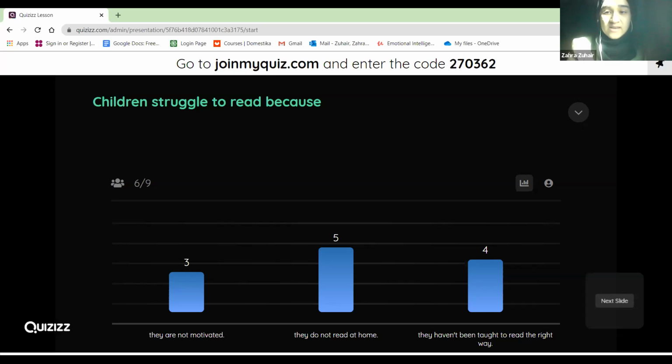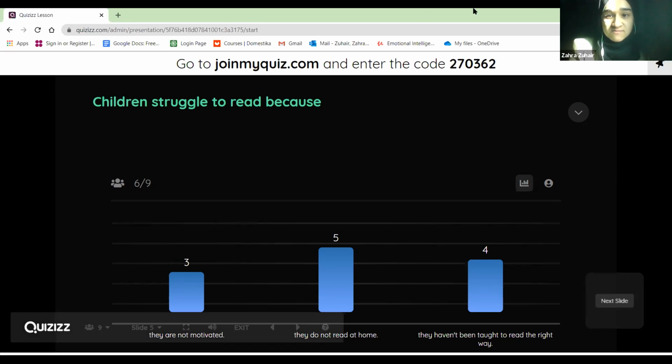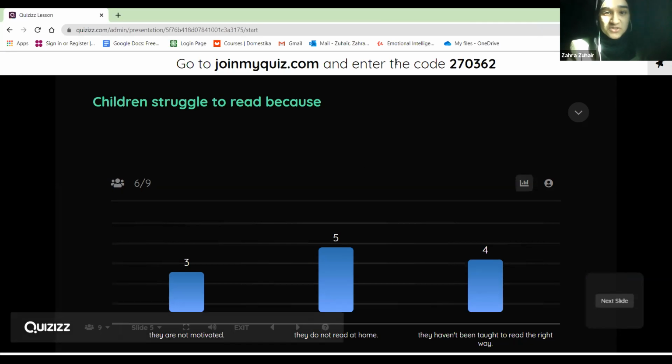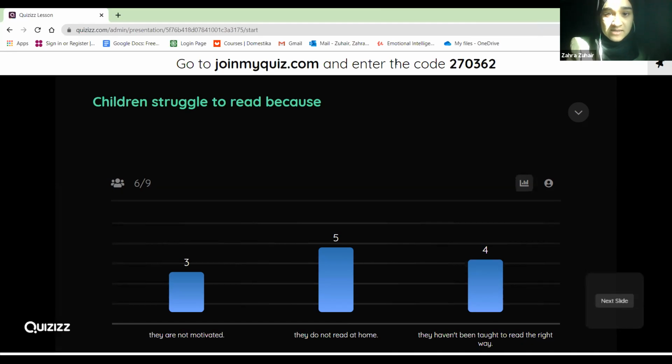Yeah, I agree. There's so many other forms of entertainment, and growing up for me as well, mostly what we had was books. And so we were encouraged to read that way. I've got an answer here from Babita: they find reading less stimulating than what they do on the screen. That's true, yes. So that's one of the challenges that we have as teachers, to make books more interesting for students. Okay, let's go back to the presentation.